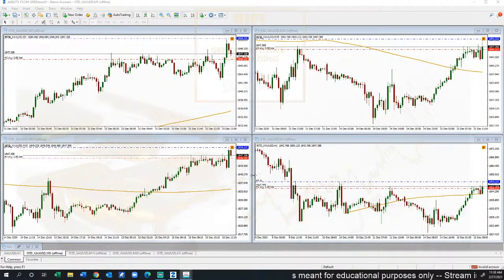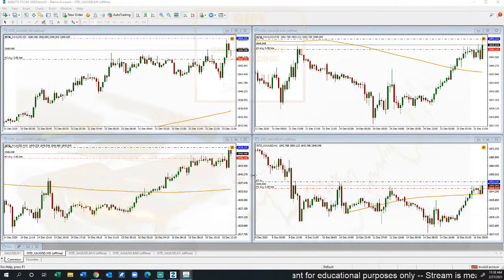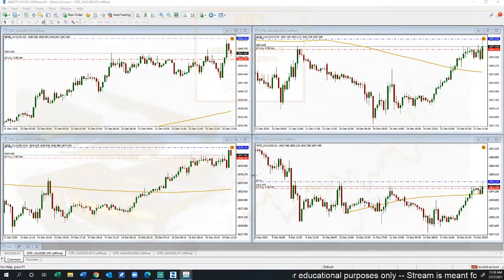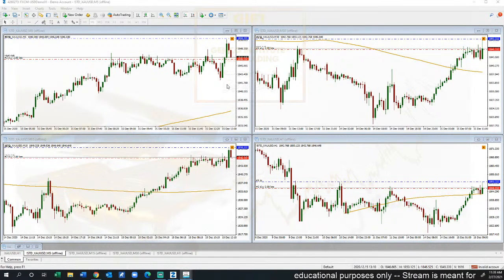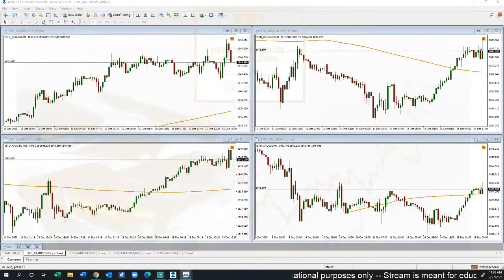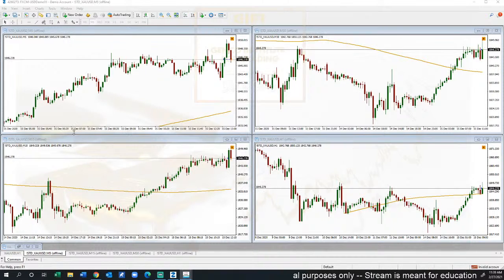Oh shit, that's so close. I actually might hit break even. Thought it would continue up, the momentum would push it up higher, but I guess not. Oh, there it is, break even. Literally nothing happened.